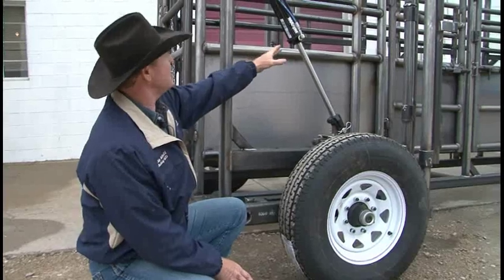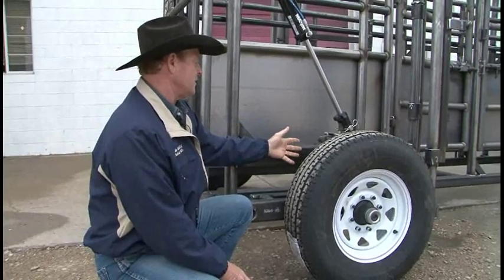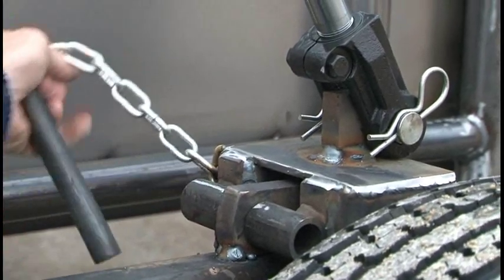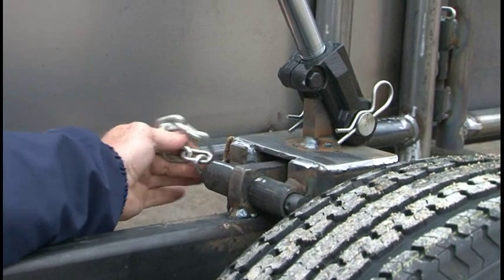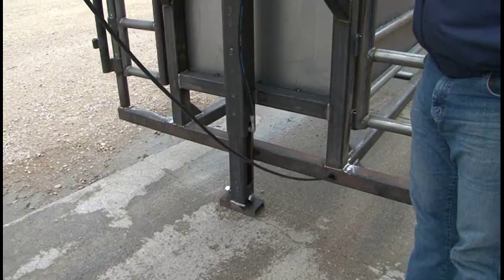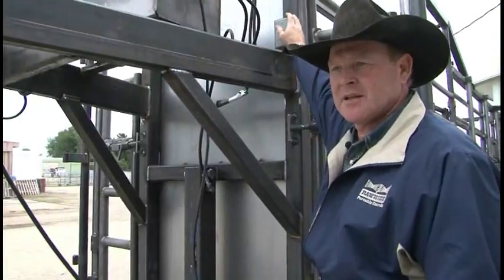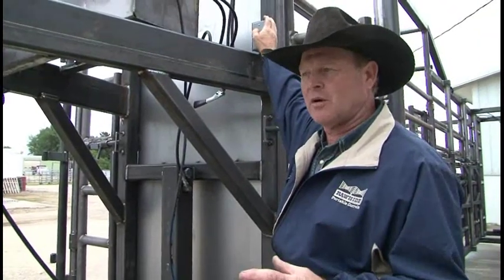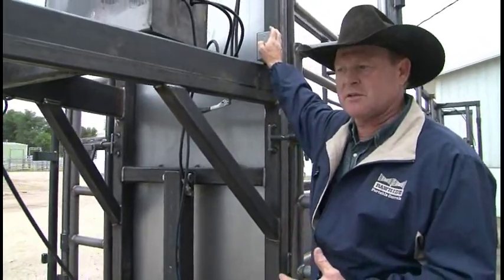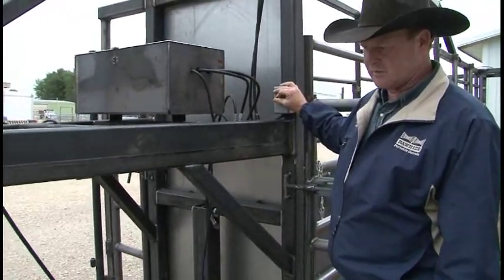This particular corral has a 16-inch cylinder that at full extension pushes the transport wheel axle into position for transport, with a one-inch spacer and one-inch round Schedule 80 used as a locking device to lock it for transport on the highway. It's a lot easier on the Rawhide Portable Corral to raise and lower the unit when it's in transport mode to put it on your pickup with the electric-over-hydraulic power unit — just the press of a button to raise and lower the system.